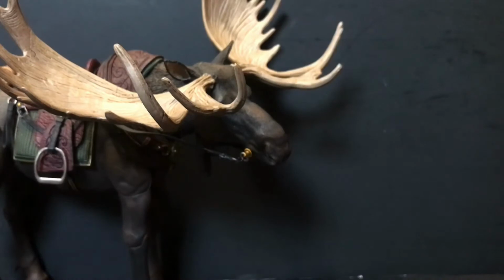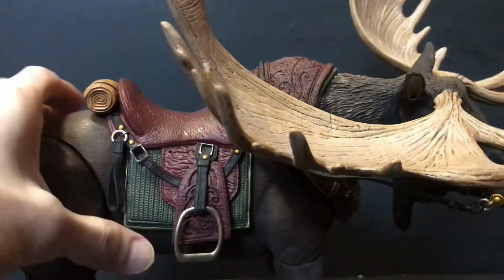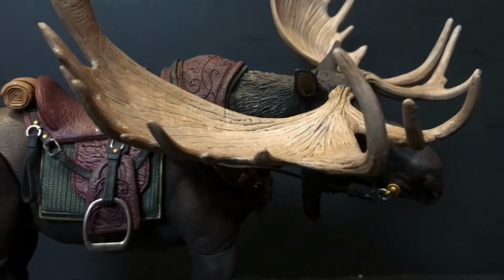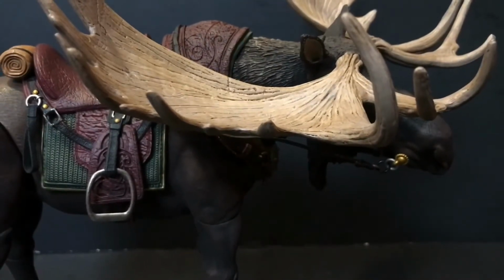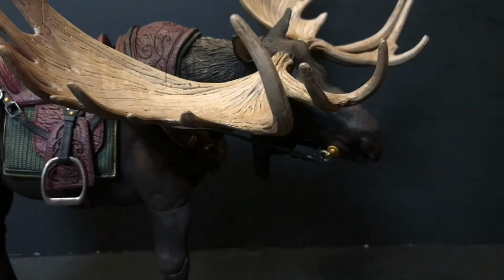And she actually rides this glorious piece of freaking plastic right here in the battle. This is Alder. Alder the infamous, Alder the awesome. It's a freaking moose, man. And I'm going to get into why I absolutely adore this thing in the review. But long story short, it's a funny story to go along with my dad, aka Mr. Brian, aka the old man. Because we had a particular encounter with a fake moose that is absolutely hilarious. And I'll get into that in the review, so stay tuned for that.